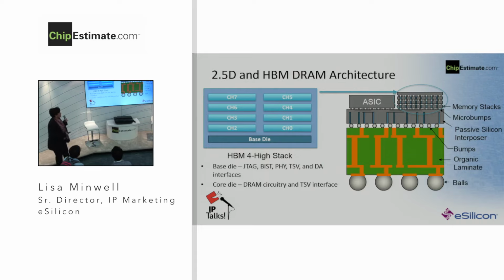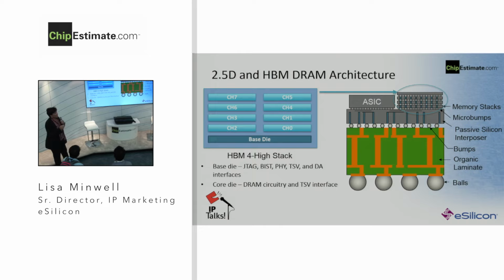So this particular diagram on the upper left is showing you an HBM. This is a 4-high stack. Basically, each one of those lighter blue boxes is a DRAM, okay? And then these DRAMs are connected through silicon vias or TSVs. And there's a base die at the bottom. That base die has the additional logic to be able to manage these 8 different channels that you've put together. It manages the JTAG, the IEEE interfaces, the interface to the PHY, to the ASIC, etc. So this is what that architecture looks like.